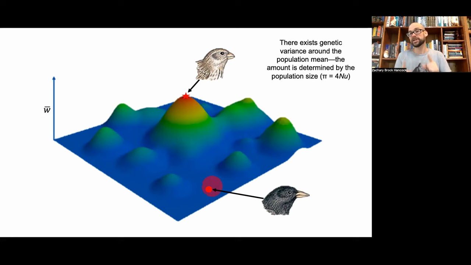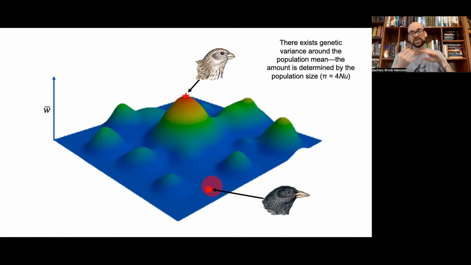So another thing to bear in mind is that as these individuals are colonizing this new landscape, they have some genetic variance. So the red dot represents the mean, not any one individual's phenotypic or genotypic combinations. There's a series of different combinations that represents the genetic variance in that population. So I've shown that here by this lighter red circle that spreads out around that mean. So there's a bunch of individuals that are occupying different places in this fitness landscape.